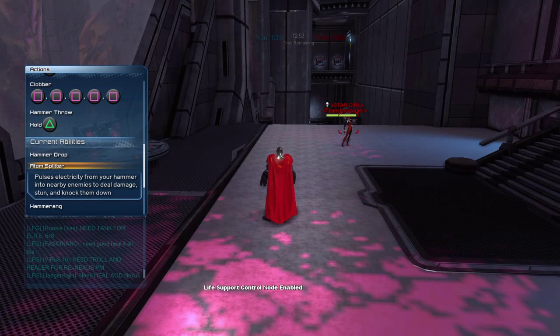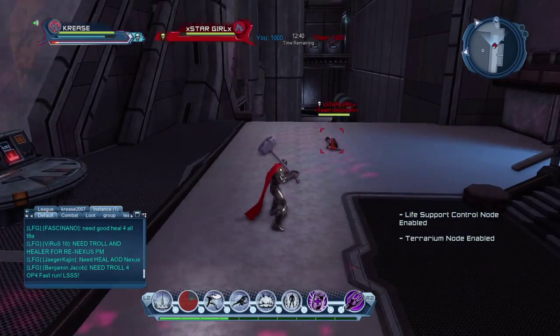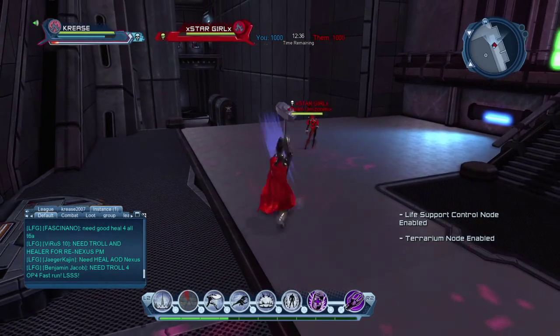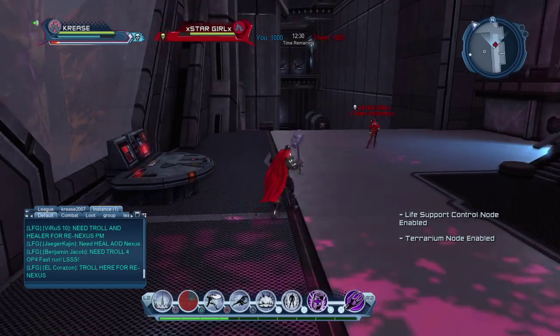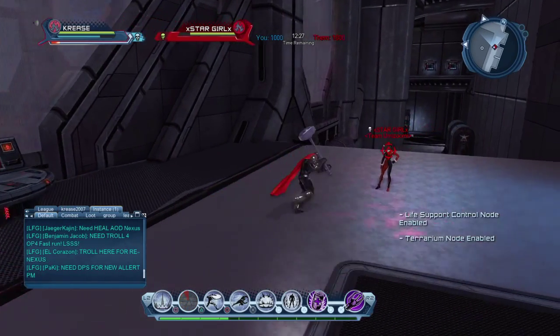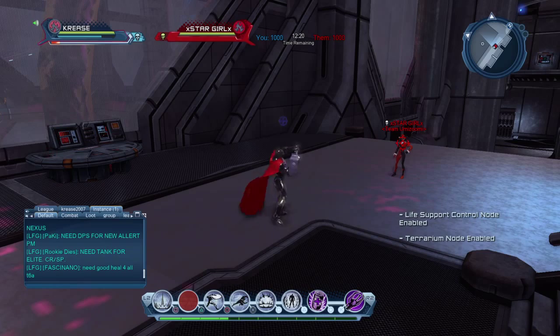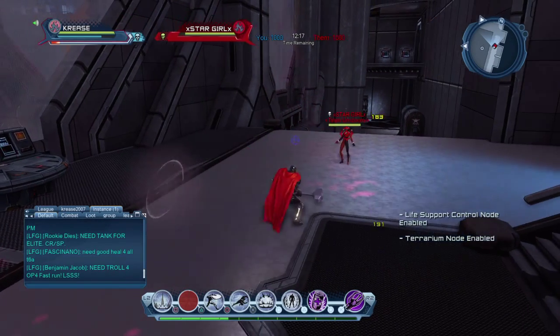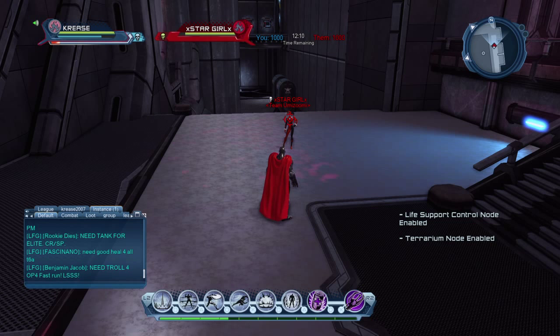Atom Splitter. Pulses electricity from your hammer into nearby enemies to deal damage, stun and knock them down. So there you go. So you don't have to be super close to your opponents. Let's just test how far that is. It's not really like a long ranged attack, but you don't have to be right up close. You can be, I think it's roughly about here, and it will hit all the targets in that area as well. So any enemies around you, it's going to take them out. So good for both Legends PvP and PvE.